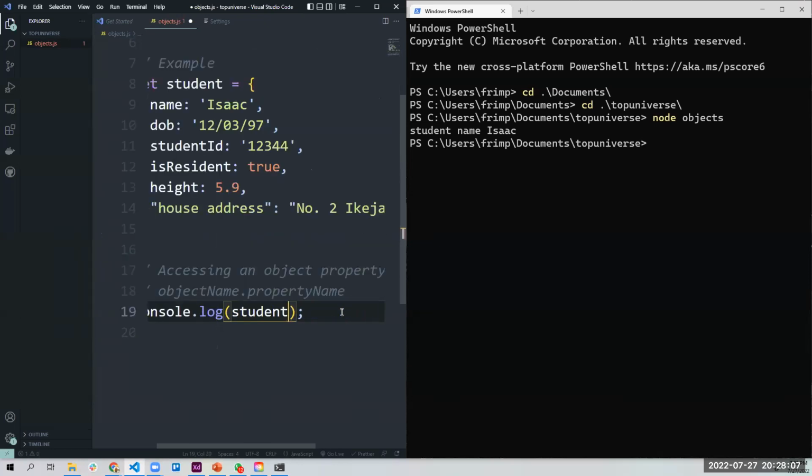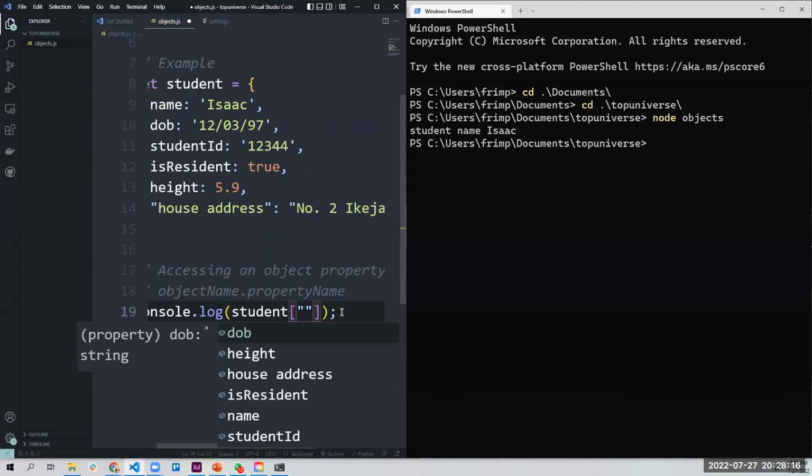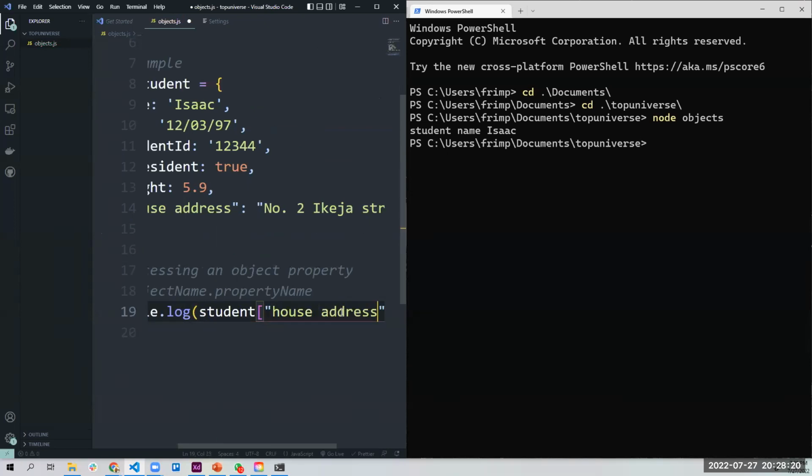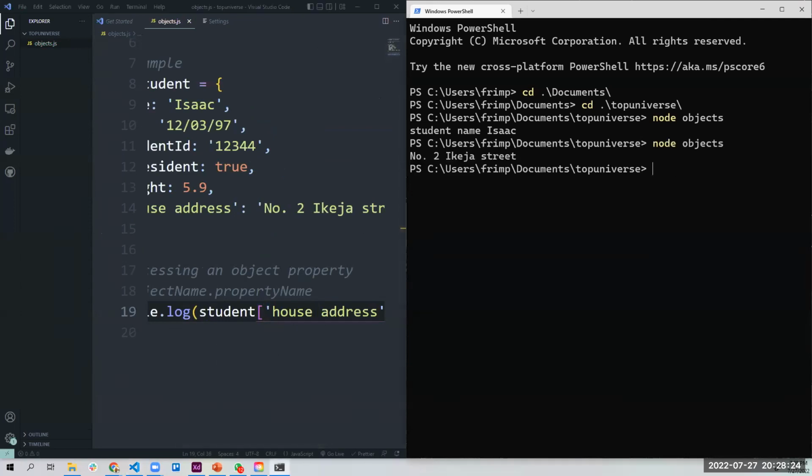So what you do is you use the square bracket notation, and inside it, you can get access to the house address. So save this and run the code again, and I'm getting the value stored inside the house address property, or the house address key.